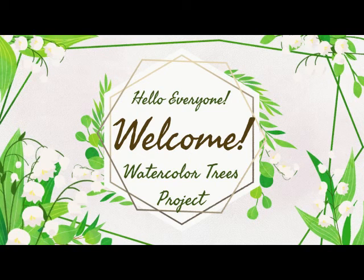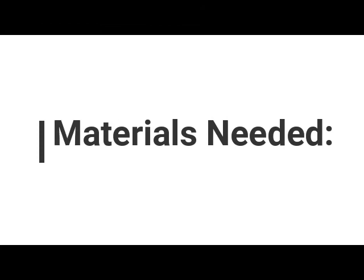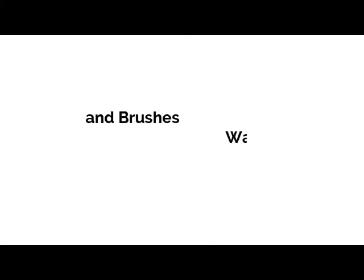My name's Gigi and today we're going to be doing a watercolor trees project. Here's the materials that we're going to need for the project. You need a cup of water and brushes, watercolor paint, canvas or paper, and a paper towel.